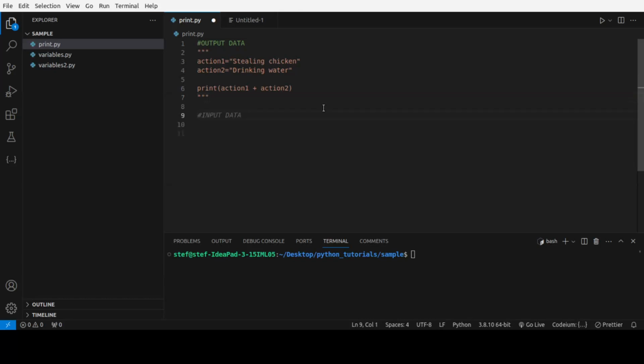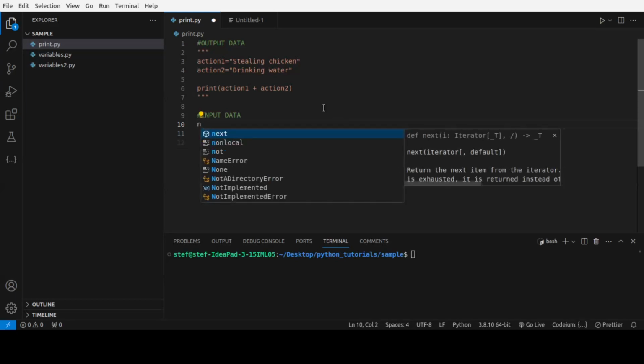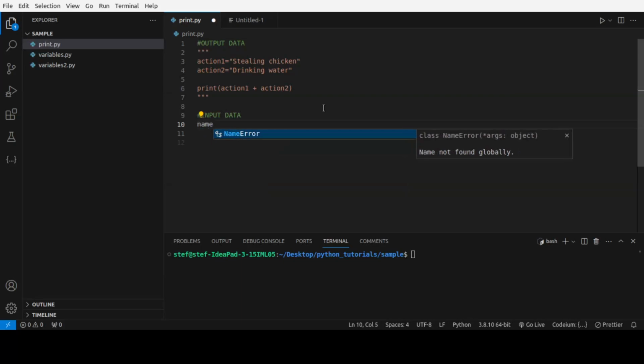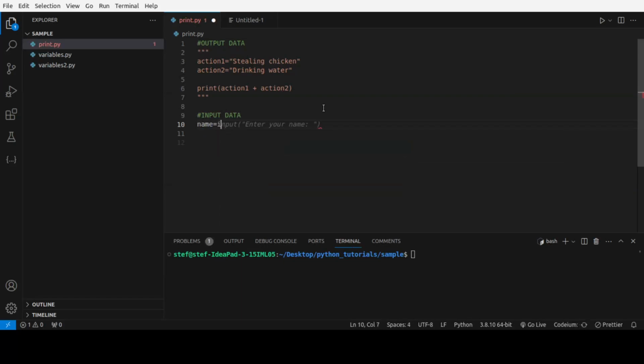So in my case here, I just want to receive an input from the user, right? So let's say I want a program that gets the name and the age of the user, right? Name, age, and school. Alright, let's get the name first. So you might be like, how do I do that in Python? Well, all I have to do is create a variable. So let's say I want the name of the user first. I want name equal, and then input.